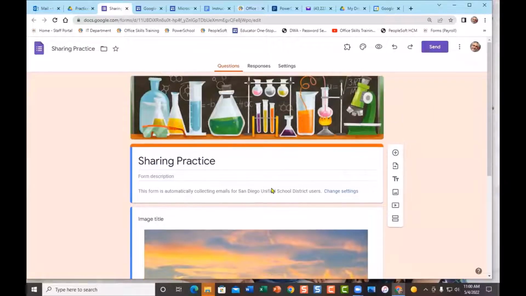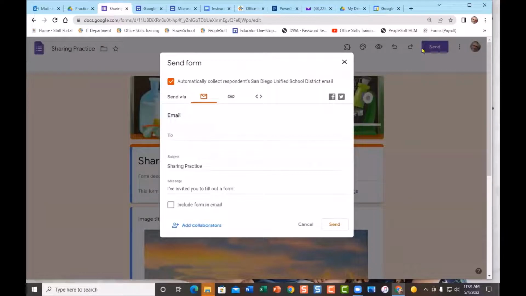And so when we are done creating our Google form and we want to send it out to individuals to fill out, there's a couple different ways we can do that. We're going to go up here and click on the send button in our Google form user interface. And we get this send form dialog box. It gives us several options. The first thing I want to point out is that we have the option to send out an email to all the individuals that we want to fill out this form. And it, by default, opens up to that section right there.